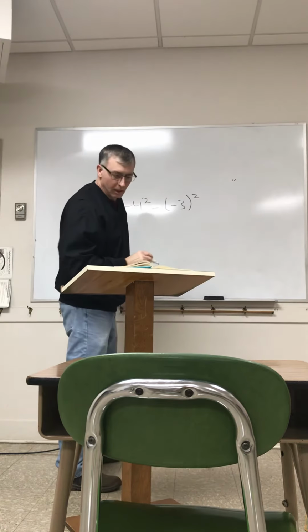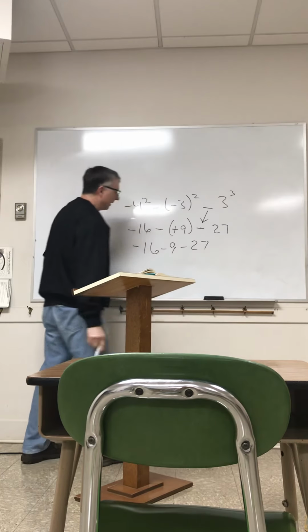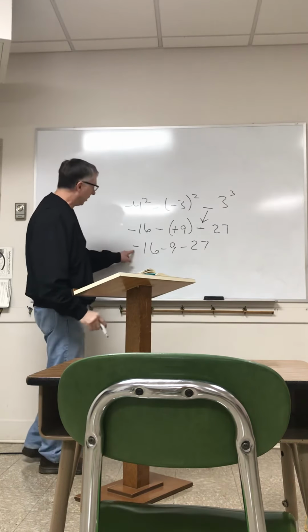Let's just bring this negative sign down here. This is negative 3 times a negative 3, which is a positive 9. And then this would be 3 times 3. I just bring that negative sign down like this. No matter what we do here, this negative sign needs to come down. So 3 times 3 is 9, times 3 is 27. And so I have negative 16, and the 9 also becomes negative, and I have a negative 27. All my numbers here are negative, so I just add them up, and I have 25 plus 27, and so I have a negative 52.